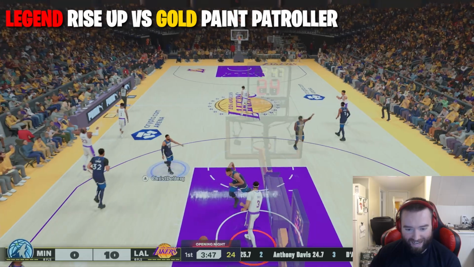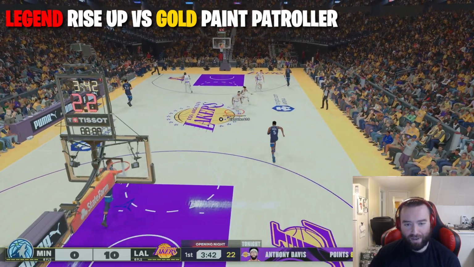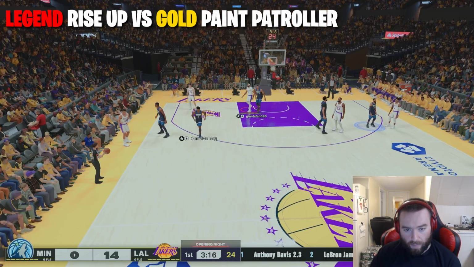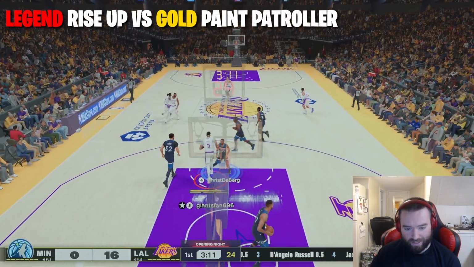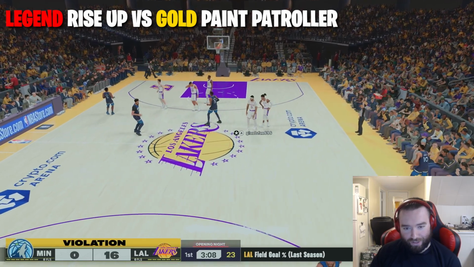And again, AD is just absolutely killing them right now. That is going to be 3 for 3. And Legend is looking by far better than the rest right now, guys. So 3 for 3 right there. Alright, 3 for 3. Let's see our fourth try here. And again, AD is absolutely killing this gold paint patroller now, which is surprising just because of how the rest of this test was going.